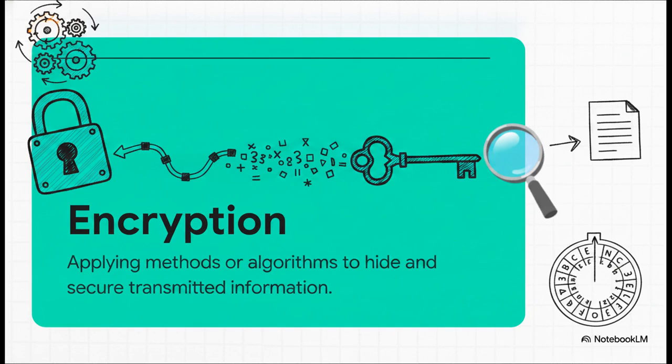When your info is encrypted, it's completely scrambled up while it travels across the internet. So even if someone manages to intercept your packets mid-journey, it's just going to look like total gibberish to them. Only the authorized user at the very end has the specific key to decode and read it. To put that in perspective, cracking modern encryption just by guessing would take a supercomputer millions of years. No way they're getting in.